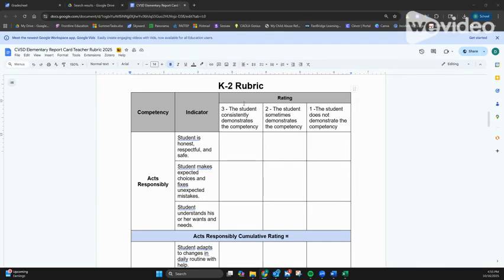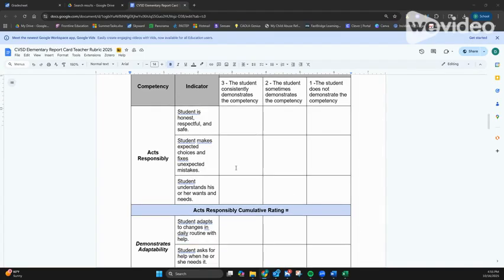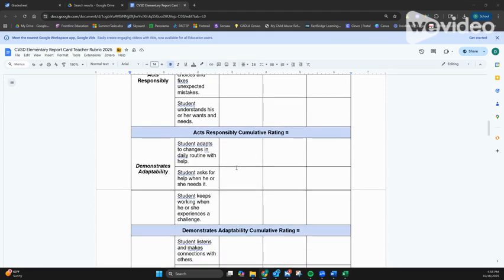Now, this is a holistic rubric, so you may give a 3, 2, and a 1. That probably averages out to a 2 for responsibility, or the student is really struggling, so you could give them a 1 there if it works out there. You don't need to do any math for this. This is just a guide for you to take a look at as you are going through and scoring students and what you should be looking at, their behavior and use of our Portrait of an Eagle competencies.